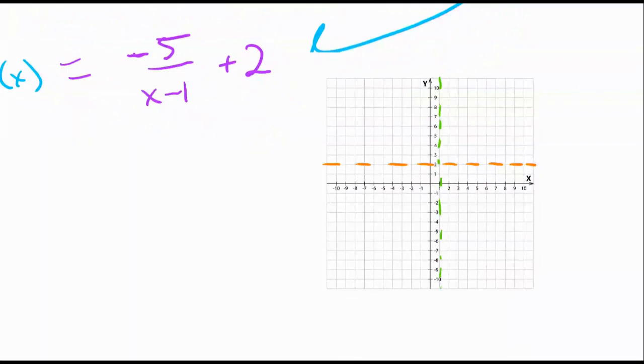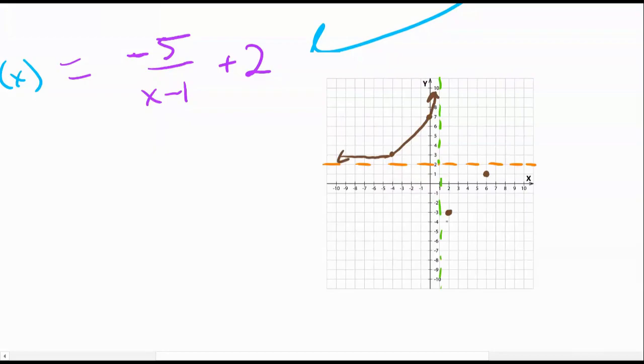So what I'm going to do with that is, from where the 2 asymptotes cross, I'm going to go down 5, 1, 2, 3, 4, 5, and over 1, over 5 and down 1, 1, 2, 3, 4, 5, and here, up 5, 1, 2, 3, 4, 5, and to the left, over 5, 1, 2, 3, 4, 5, and up. And so I have my sketch of my graph like this.